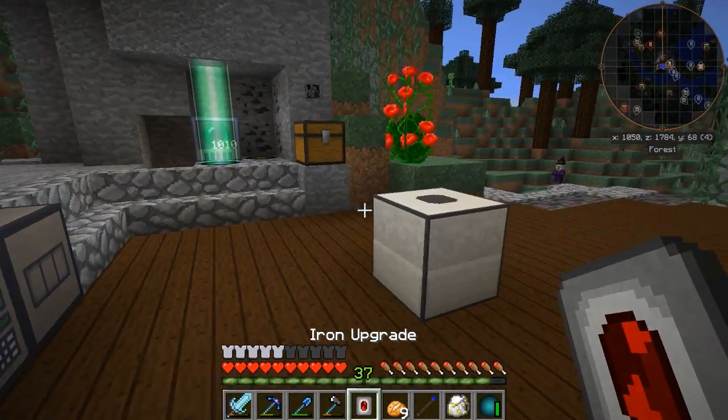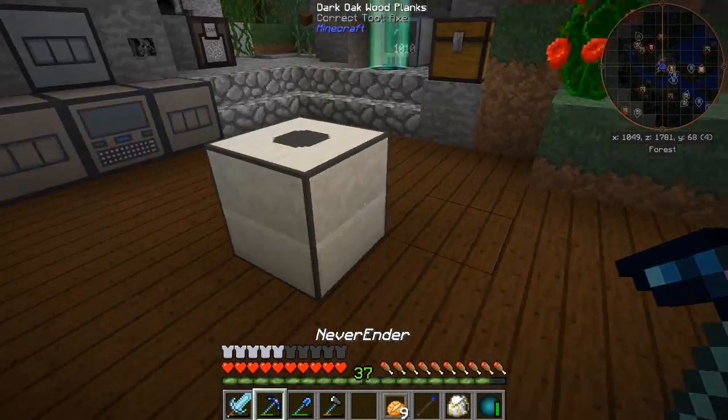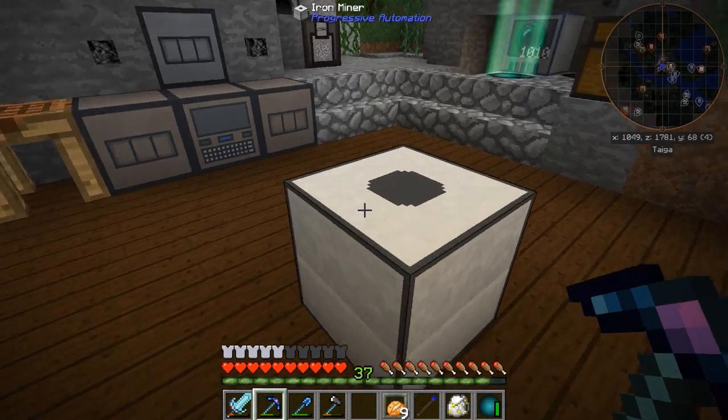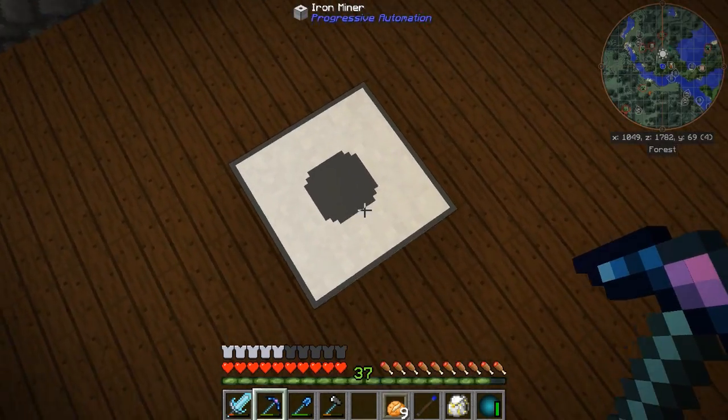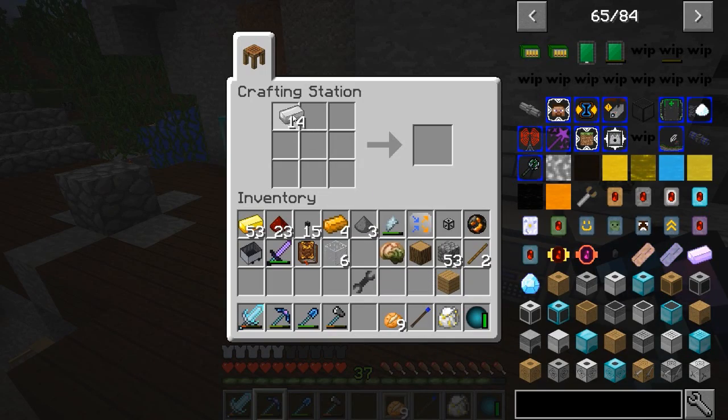All right, so this guy is going to go inside of here, like so. As you can see, it increases its range to 2, and I'm pretty sure that's exactly what we need for the iron miner. I'm not 100% sure. But we can go ahead and just get this slowly going ourselves, if we just make a few basic tools real quick.